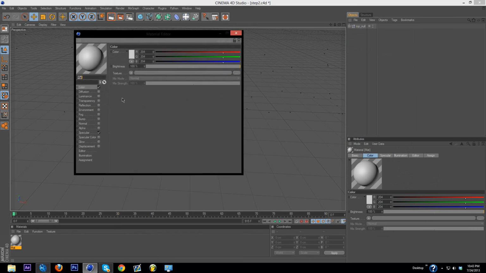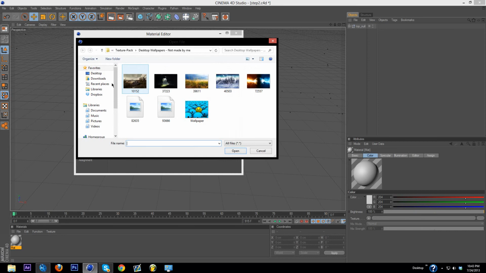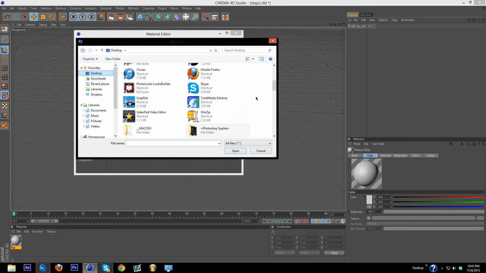Then you double click the material. It'll bring you to this where it says Color, and then right where it says Texture, you click the little arrow to the right of it. Click Load Image, and you find the AVI file, the very first file that you made, step 1. You take step 1 and drag it into there.